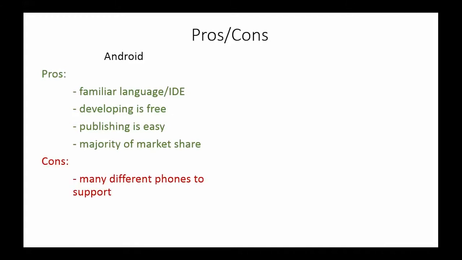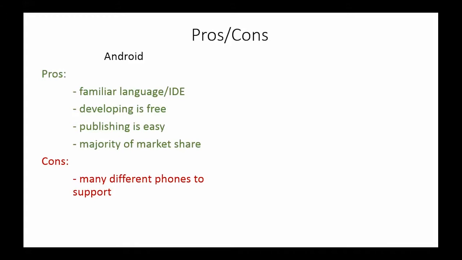And some of the cons, okay, this is something that is actually pretty annoying. So there's tens, maybe even hundreds or thousands of phones that run Android. And these phones have all sorts of different qualities. So some of them are really small, some of them are really big, some of them have a physical keyboard, some of them are slower or faster than others. So these are all things you have to consider when you're writing your program. You have to say, okay, is this going to look okay on a really small screen? Is this going to look okay on a really big screen? Is this going to be able to run on these slow phones? And it's just something that makes the development process a little bit more difficult.